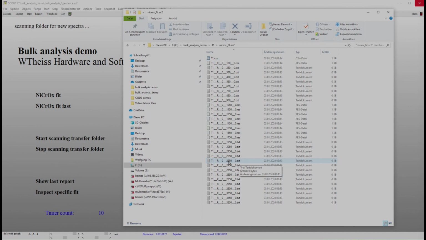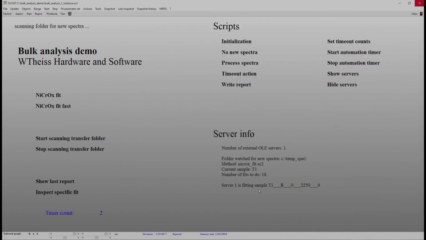And the single server is now pretty busy doing one fit after the other. It always takes one of the text files here, picks up the spectrum from the sample folder, does the fit, and returns the values in the result files here. Okay, the server should give here an overview on the number of fits which are still to be done.